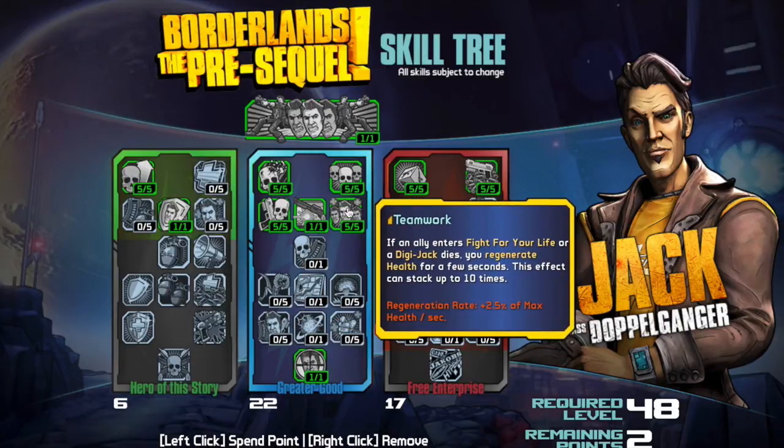Teamwork: if an ally enters Fight For Your Life or a Digi-Jack dies, you regenerate health for a few seconds. In fact, it can stack up to 10 times. It regenerates 2.5% of your max health, which is good on its own, but that's per stack. So that can stack up to 10 times, meaning you can have 25% of your max health per second if you get all 10 of those.